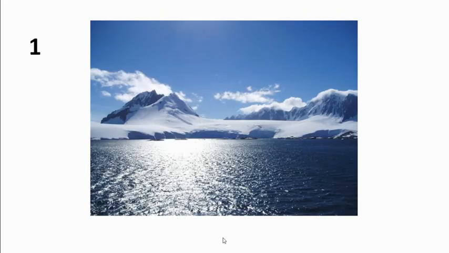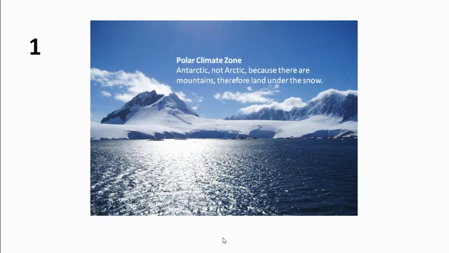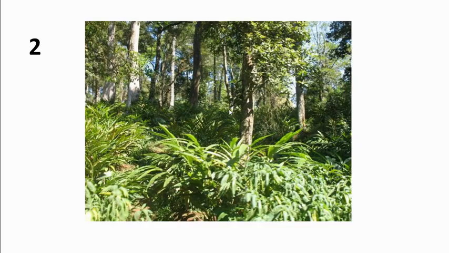Number 1, which of the 4 did you choose? You've got 4 polar, temperate, subtropical, or tropical to choose from. Which one did you choose? I'm sure you got this one right. It's the polar climate zone. We know it's the Antarctic, not the Arctic, because here's land. The Antarctic is a massive continent, as you know, whereas the Arctic is just sea ice. So although polar bears will travel across the North Pole, okay, it's just sea ice surrounded by land. You have land at Alaska, top of Canada, Greenland, Russia, but at the actual North Pole there's no land, just sea ice.